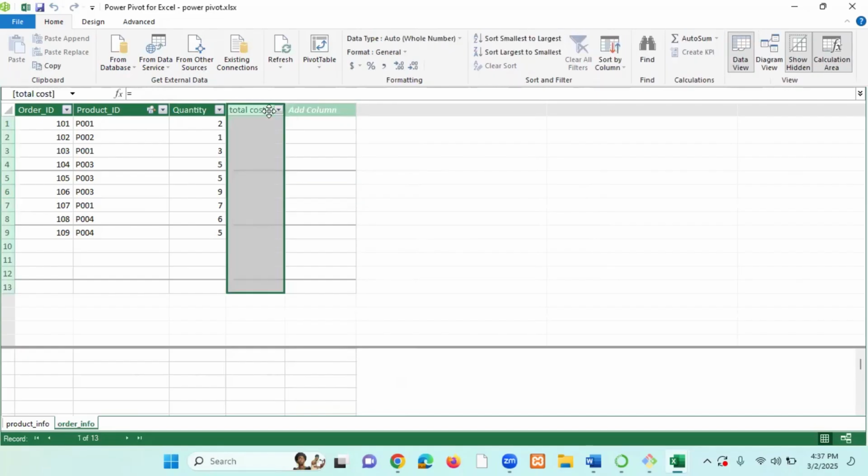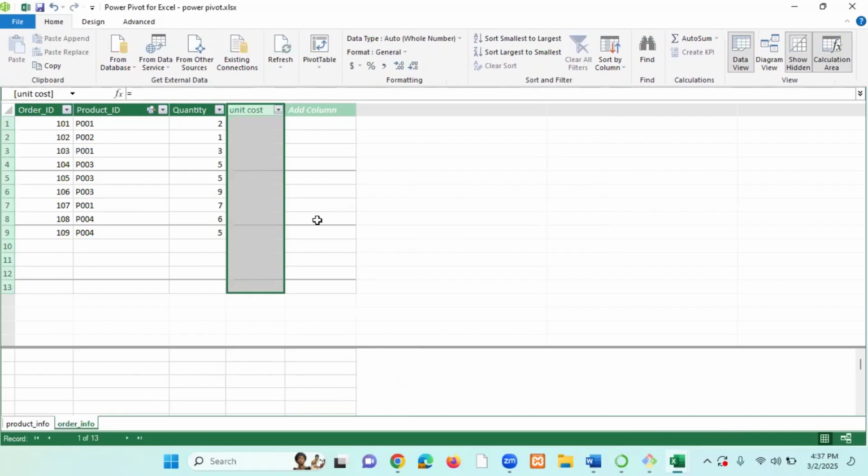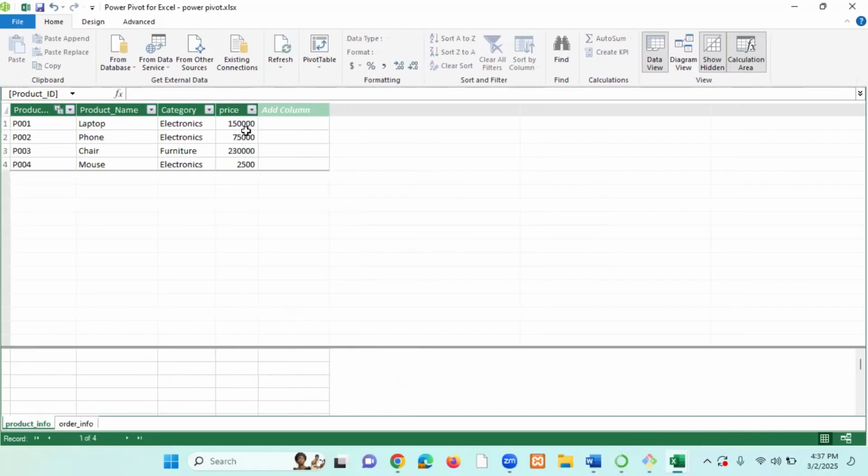this is not the total cost. This is the unit cost. The unit cost. And to get the unit cost over here, remember that is the price here.